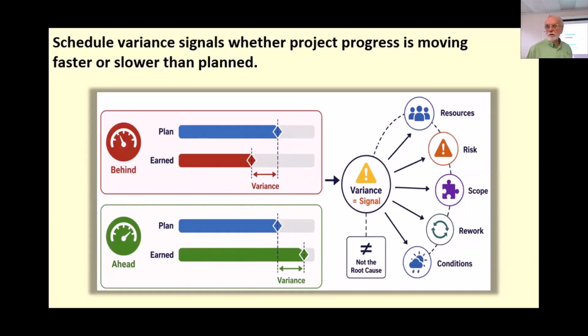Schedule variance is a signal. It's not a diagnosis. It doesn't tell us what's going on, it just tells us there's something going on. A negative variance tells the project manager that progress is lagging behind plan, but it doesn't explain why. And the cause might be unrealistic durations, resource issues, rework, unresolved risk, procurement delays, and scope instability. And that's what makes schedule variance useful, because to the project manager, it's an early indication that delivery performance may need attention. But it also prompts a follow-up question: what's causing the gap and what response makes sense?